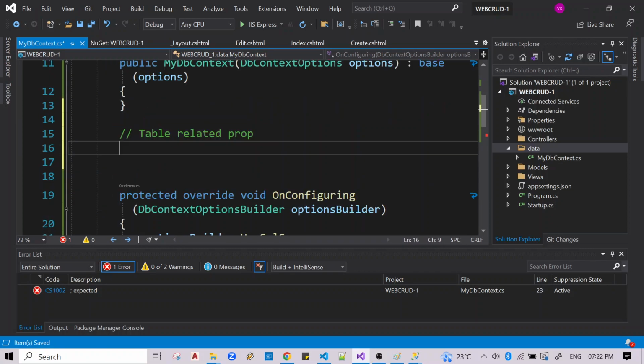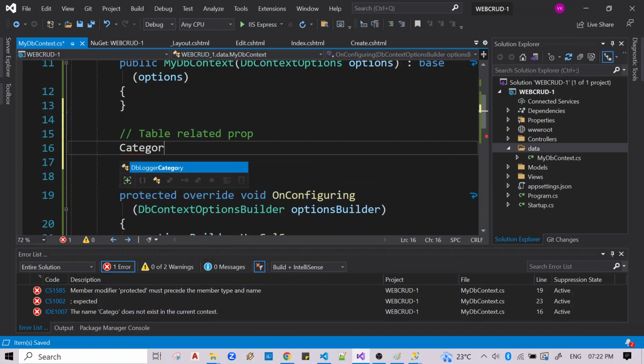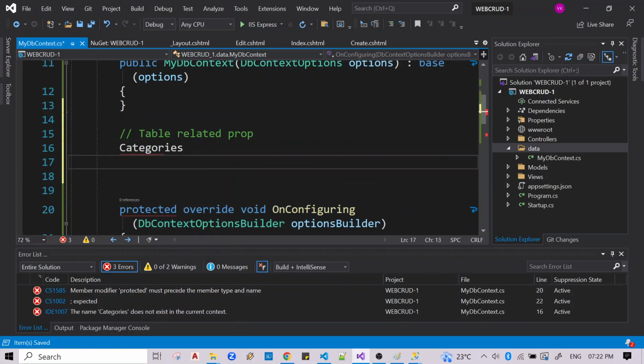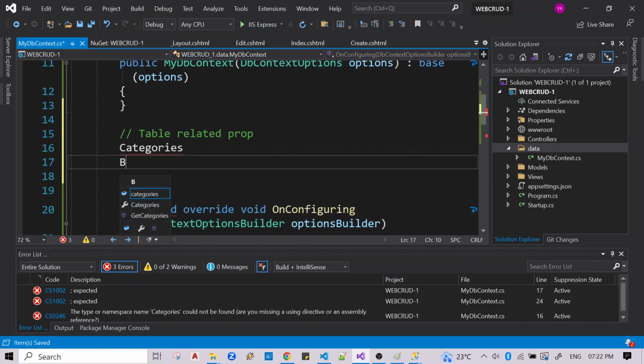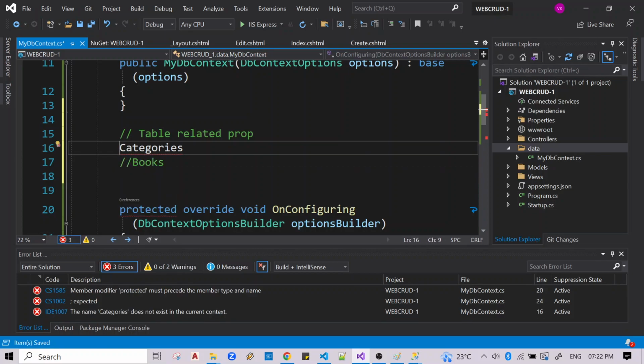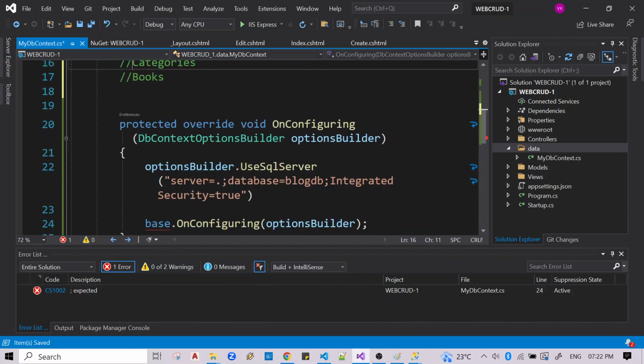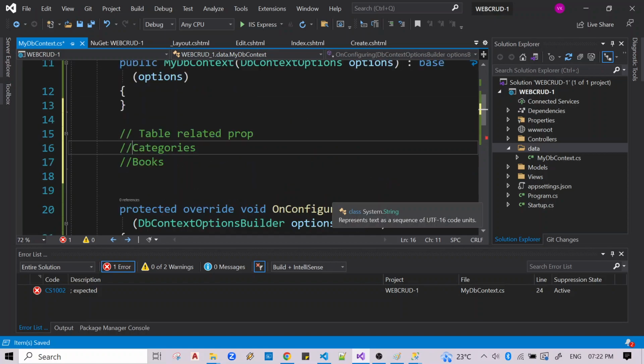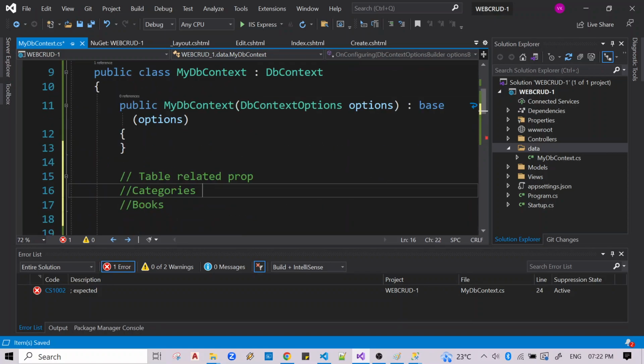For example, if you want to create categories, you need to add categories here. I'm just briefing you on a little configuration. If I want to do the books CRUD, we will add it here. I will show you how. No other configuration should change. This is how we will create this file. Next, I am saving.